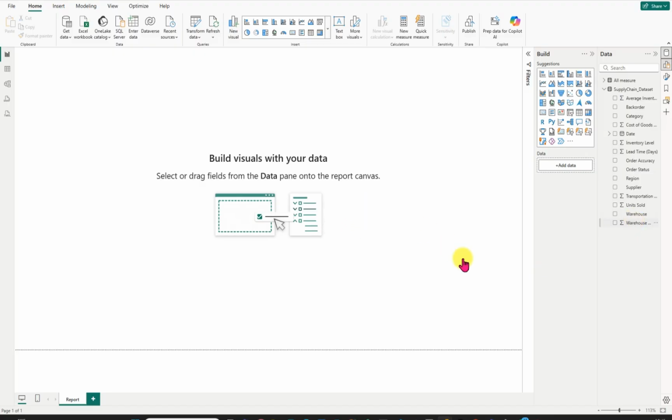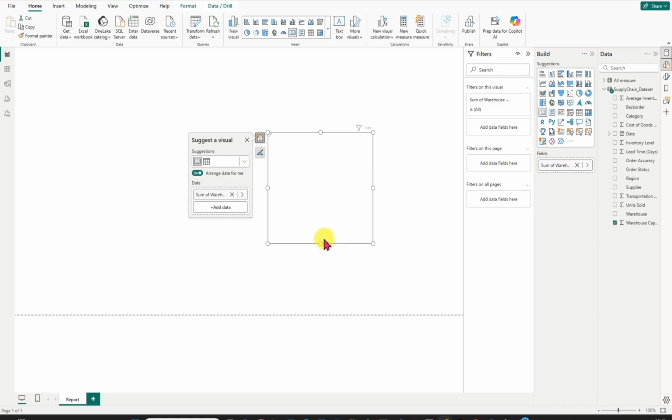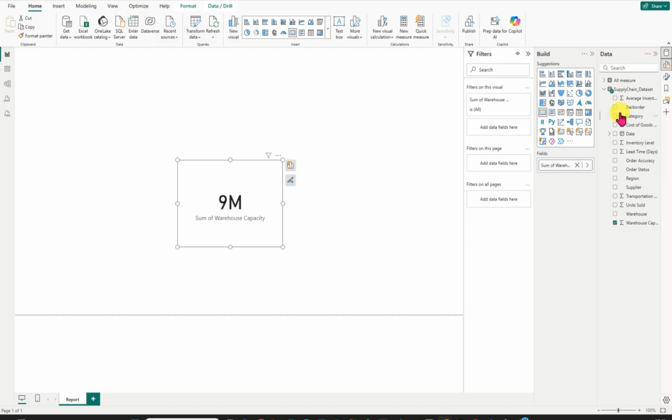When I have our warehouse capacity here, I want to see what our warehouse capacity is already. Let's see what we have in our warehouse capacity. We have sum of warehouse capacity, we have 9 million. Okay, then this is what we are going to do.